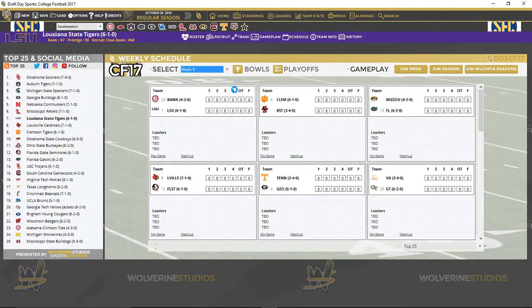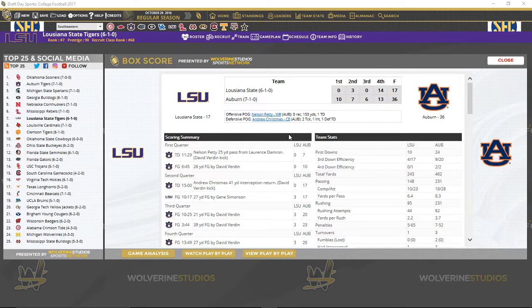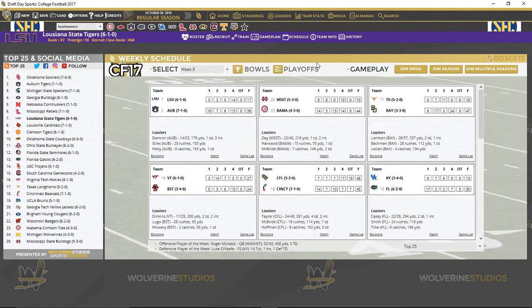Well, let's see. Auburn, 36-17, and it wasn't even close. 14 points in the fourth quarter. My defense had 3 interceptions and I still was not able to win that game. That's disappointing. Yeah, only 243 yards of offense. Wow.